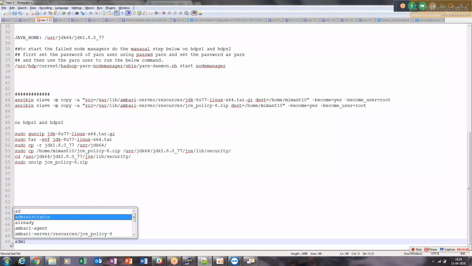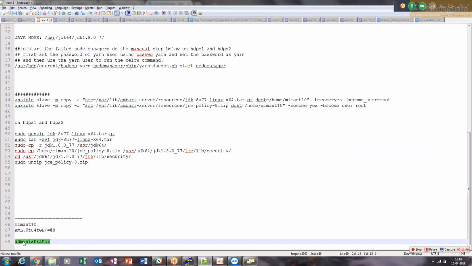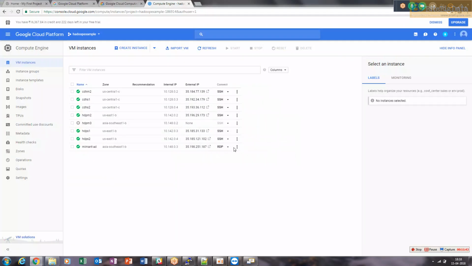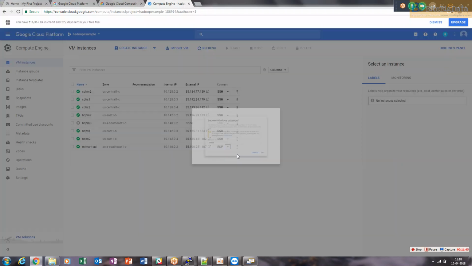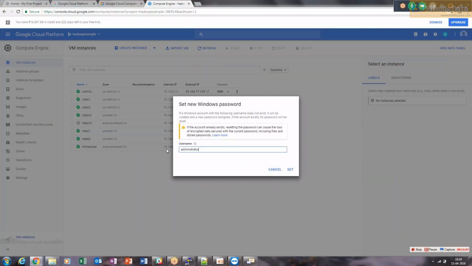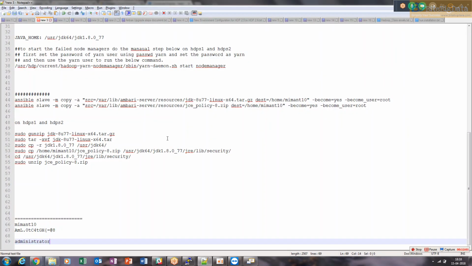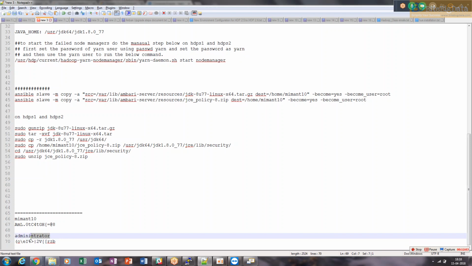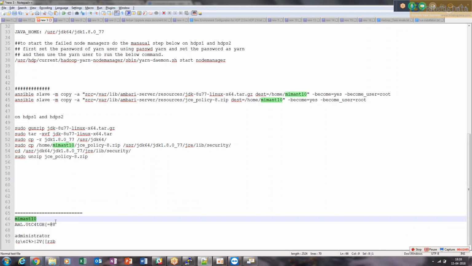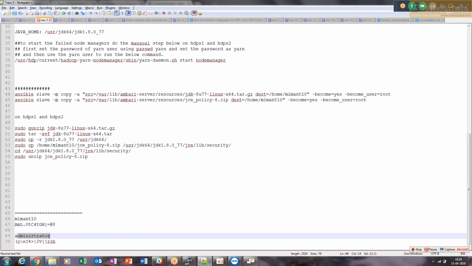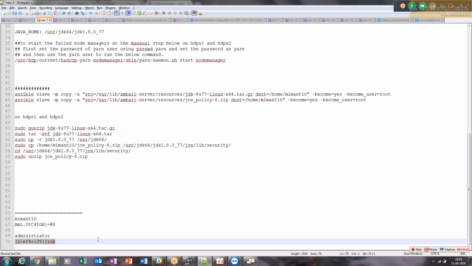And for administrator, we will create one. Okay, so these two: one is the normal user Mimanth whose password is this, and one is administrator, that is the super user, whose password is this.